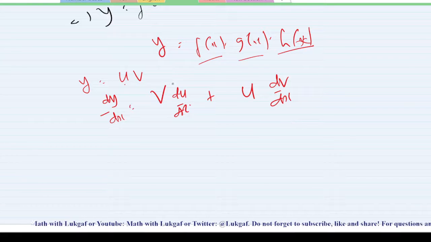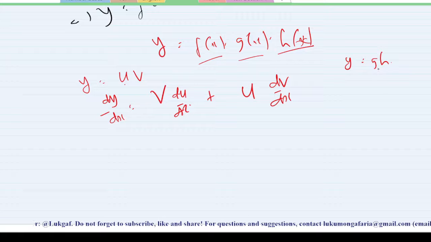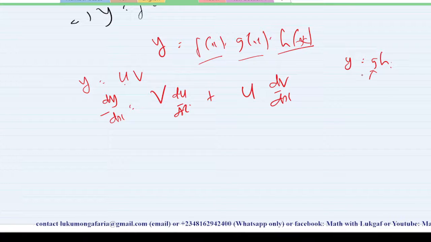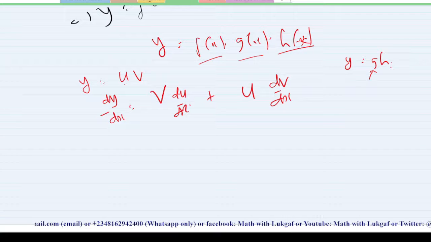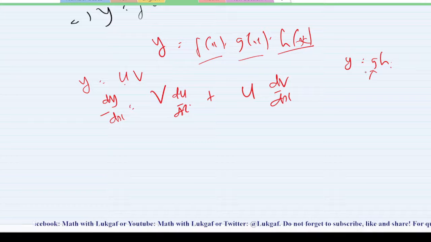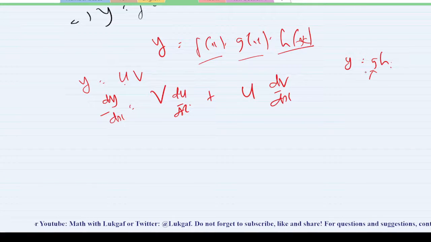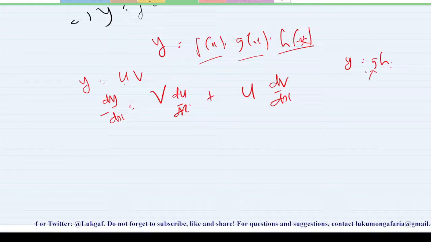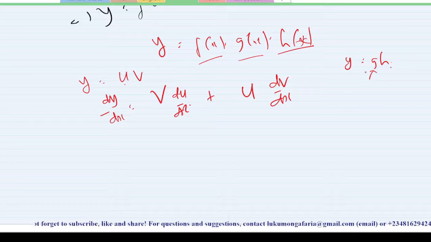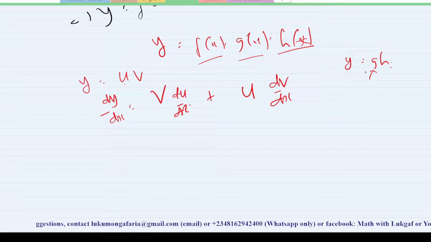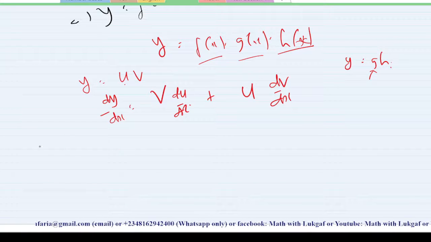It is not difficult. When you have your y is equal to gh, if both are functions of x, what you are going to do is differentiate the first, leave the second as it is, plus differentiating the second, leaving the first as it is. This clue is very important, especially when you have more than two functions. For example, if you have 5 functions and you want to differentiate, you don't need to stress yourself. You differentiate the first function, leave the remaining functions as they are, plus differentiating the second function, leaving the rest of the functions as they are, plus differentiating the third, leaving the rest, and so on and so forth. Let me give you an example to back it up.